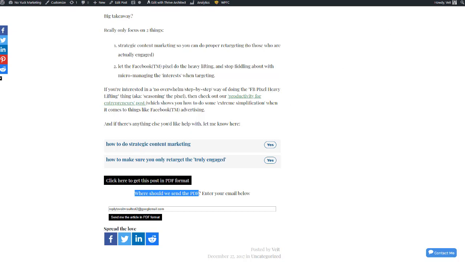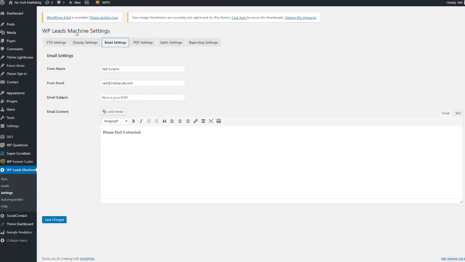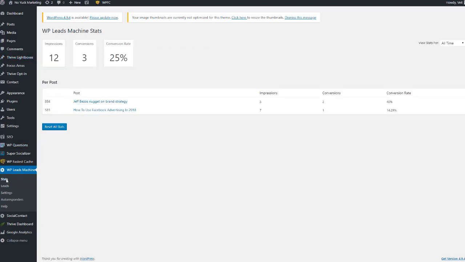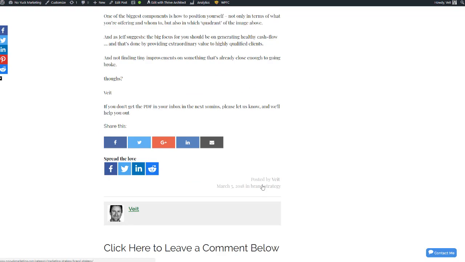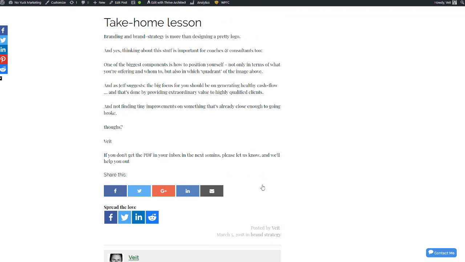Then you can go back into your stats. I've only just installed it and fiddled around with it. You can start looking at which of these posts actually get a lot of downloads. Then you say, right, this particular post has loads of downloads, so I'm going to create not the auto-generated version, but a really nicely formatted one with an extra special introduction and extra special call to action at the end.